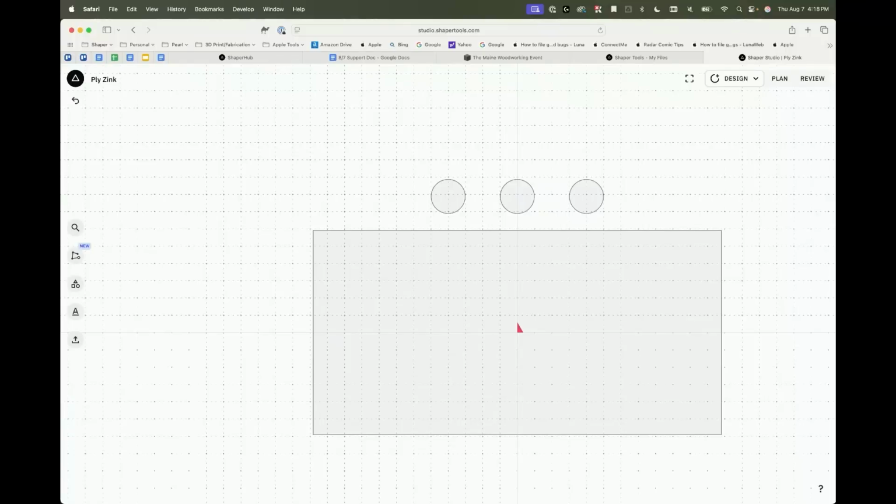And one of the cool things about Studio and Origin here is now if we go back to Russ, I don't need to save this file. It's automatically saved as PlyZinc. So when Russ goes back and he clicks the import button, this is going to show up as a Studio workspace. And when he clicks that, he'll get the latest changes I've made.